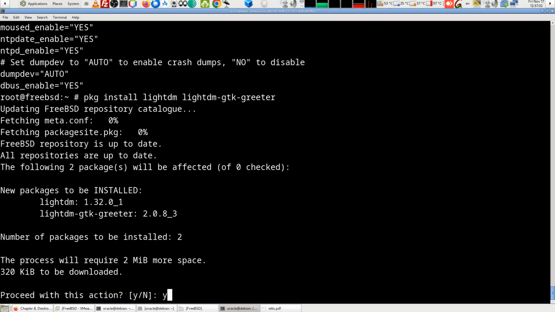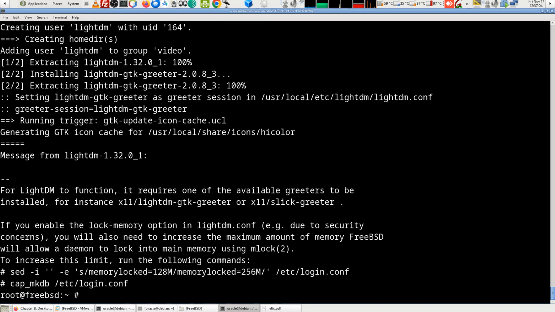Okay, this is just for security issues, so we make a memory lock.